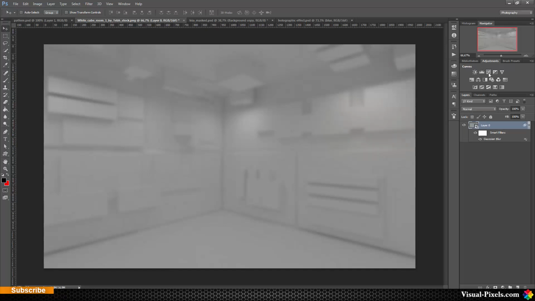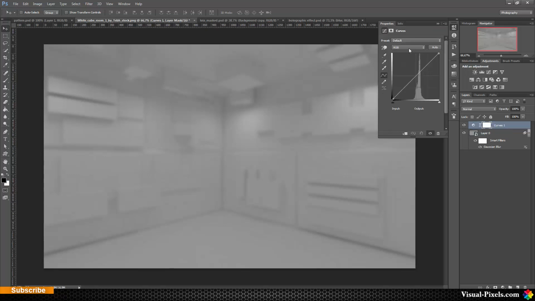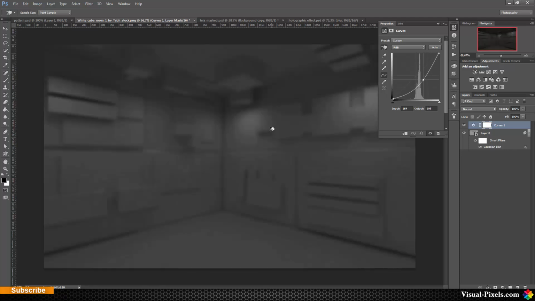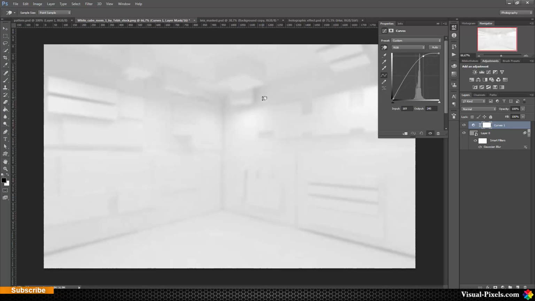Then I'm going to add a curves adjustment layer, and I'm going to this little icon here, this drag tool, and I go to the place where I want it to be really white, and I click in there and I drag up or down, and so you can create a really white image like that.